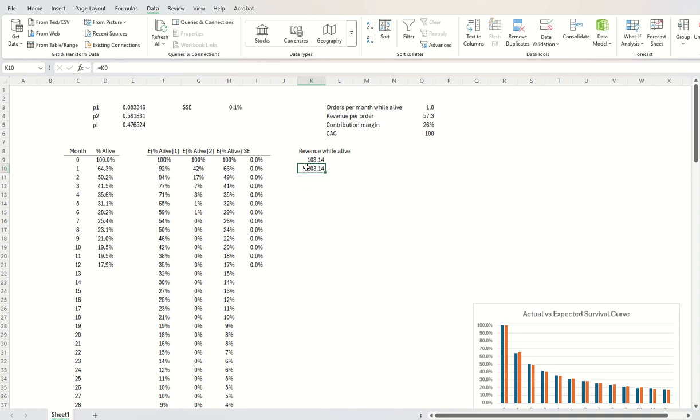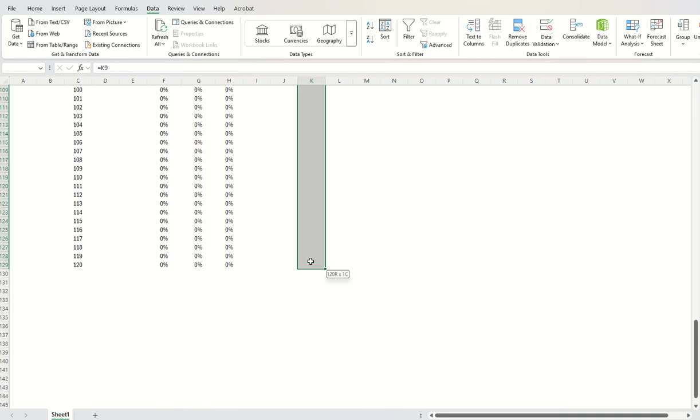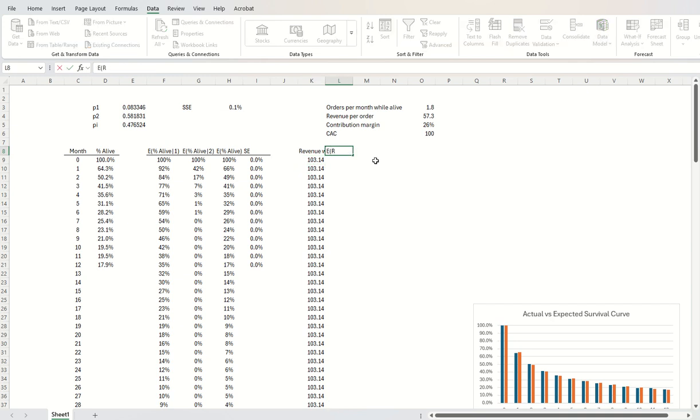Let's just assume stability in this number over time. This is staying the same. Then the expected revenue, when we take into account customer attrition, is going to be the revenue that we would get assuming the customers are alive times what we think the probability that the customer is alive is.